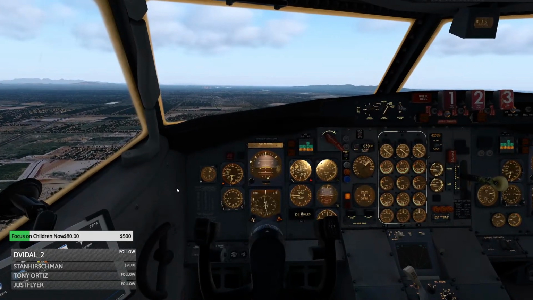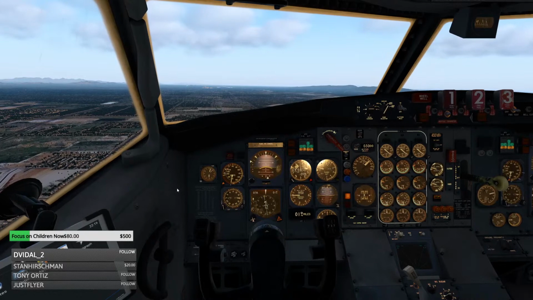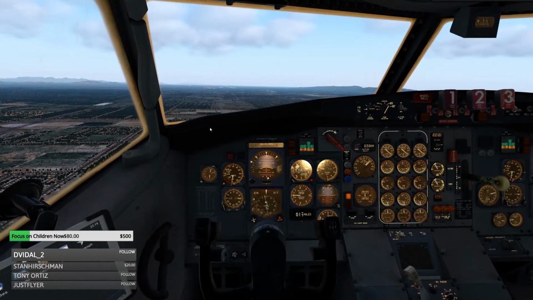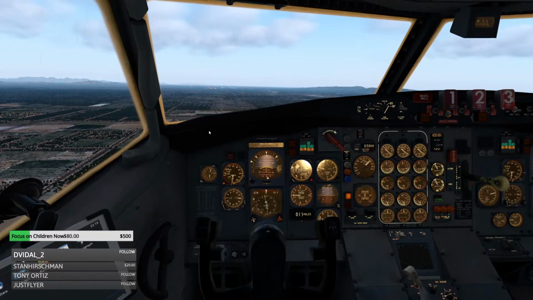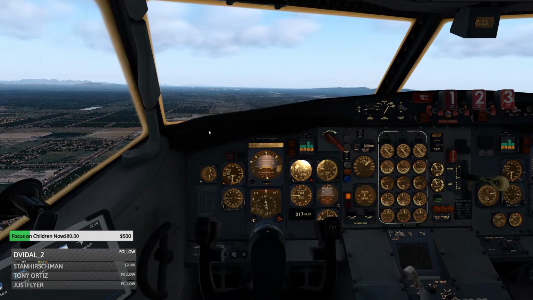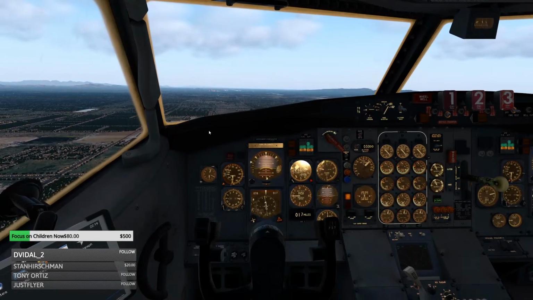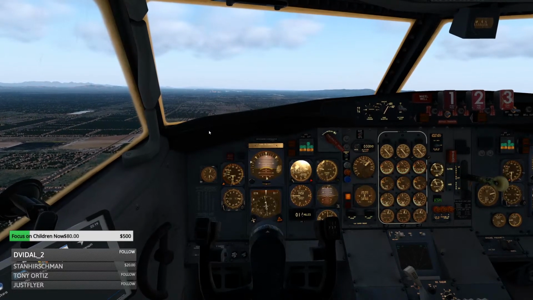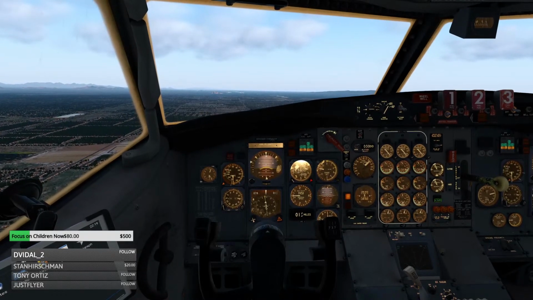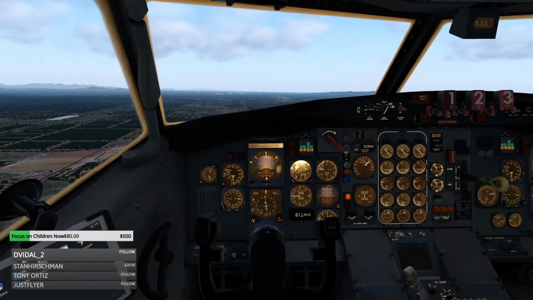200, speed check, flaps 2. And that's the runway right ahead of us now. Now everything from this point forward is pretty manual, so we need to make sure we control the speed, rate of descent, as we approach Phoenix.